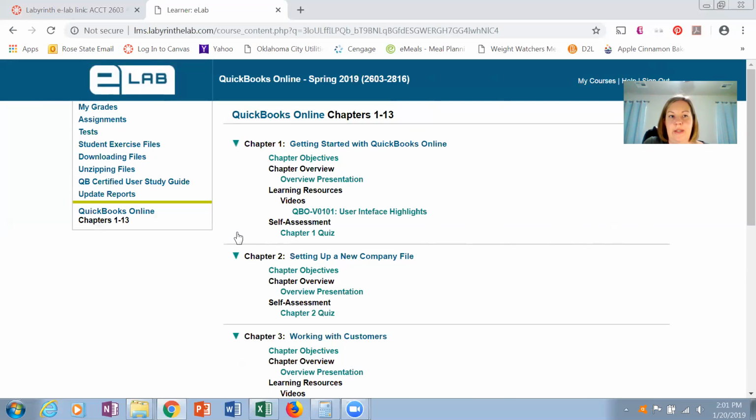Make sure you set up your eLab account, and if you have any questions, you can always call me, or we can set up a Zoom meeting, which is what I'm using to record right now, so we can actually talk one-on-one. You don't have to video it, but at least through your computer or even your phone, and we'll talk more about that, or I'll give you some information on that.